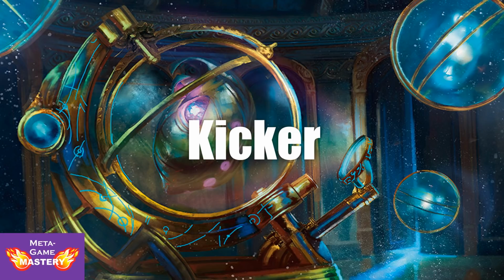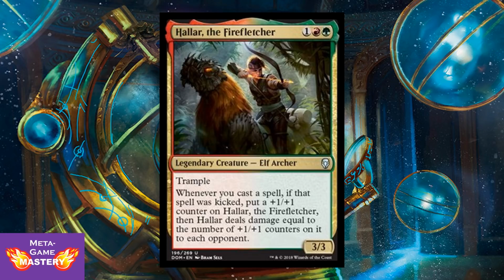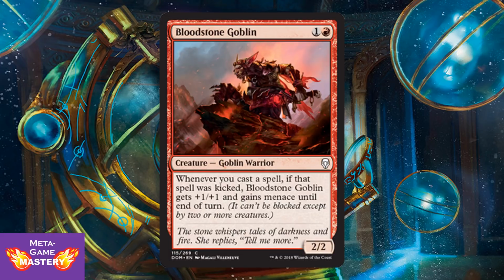Now, we got some additional cards for the Gruul Kicker strategy. Of course, that centers around cards like Halar, where they get value based off of you casting cards that have Kicker. Bloodstone Goblin is 2 CMC, 1 colorless and a red, for a 2/2 Goblin Warrior. So right there, you've got a bear with no downside in red. Solid. Whenever you cast a spell, if it was kicked, it gets +1/+1 and gains menace until end of turn. So 2 mana that potentially can attack in as a 3/3 with menace every single turn. Sounds good. This is a solid piece for that strategy. Definitely better in draft than it is in sealed, but still going to see play no matter what in limited.